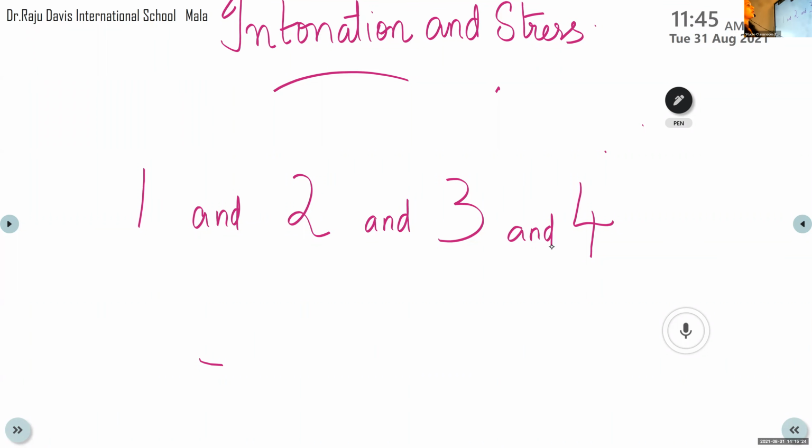Now if I am following the syllable stressed pattern, I will say 1 and 2 and 3 and 4. But if I am following the stress timed pattern, I will squish this word in between and I will follow my rhythm, which is 1, 2, 3, 4. I will still follow this rhythm and say 1 and a 2 and a 3 and a 4. My word and has become N. I'm not saying the word completely. I'm saying N. 1 and 2 and 3 and 4.